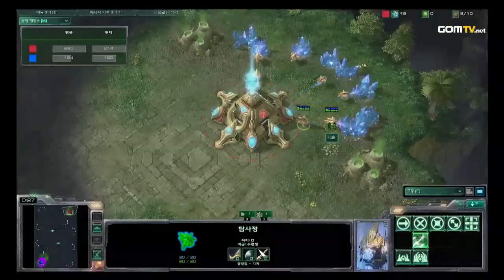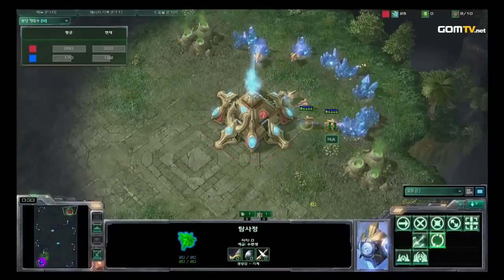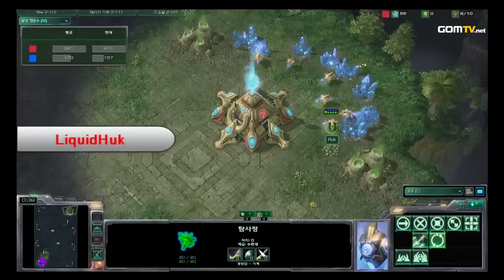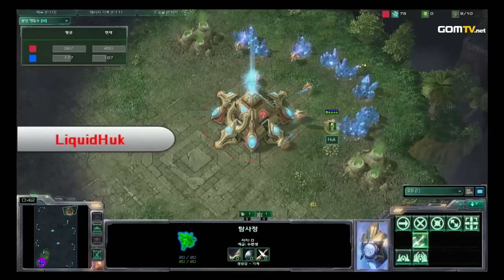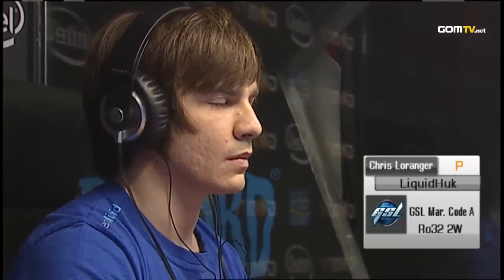Over here at the north, in the red, representing the North American scene, we have our Protoss player from Team Liquid. He is LiquidHuk. And there he is now. This guy has actually one of the highest ladder ranks everywhere. I think everywhere. He's very good.